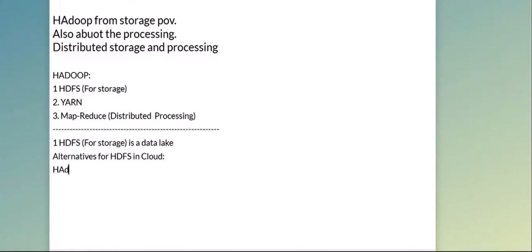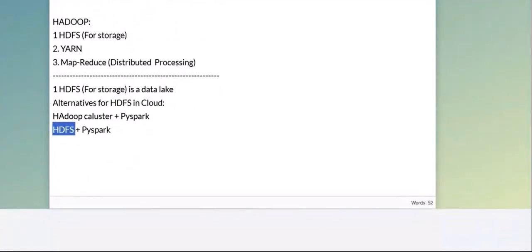So if we have a Hadoop cluster plus PySpark, these are the two things which will process your data. In this scenario, we will have HDFS plus PySpark. One thing will store your data and the other thing will process your data. This is when we have a Hadoop cluster.